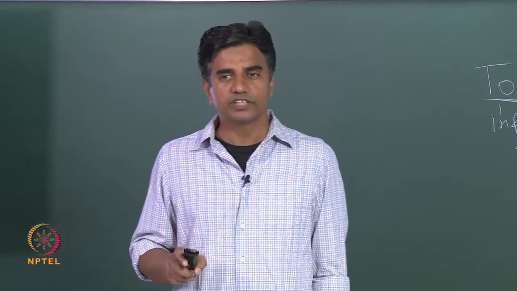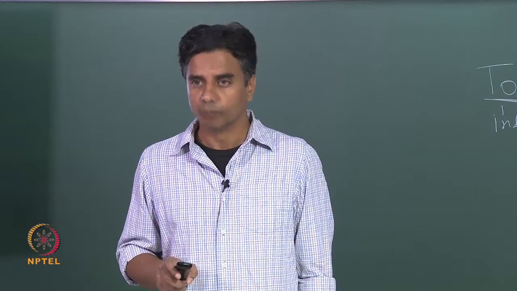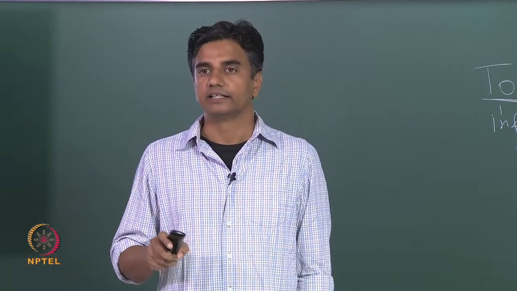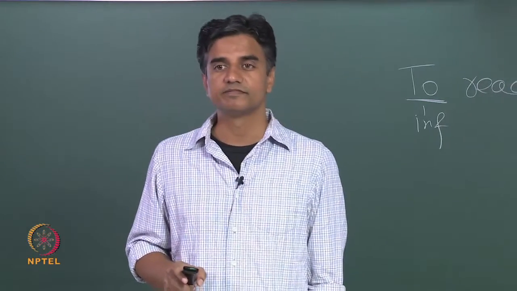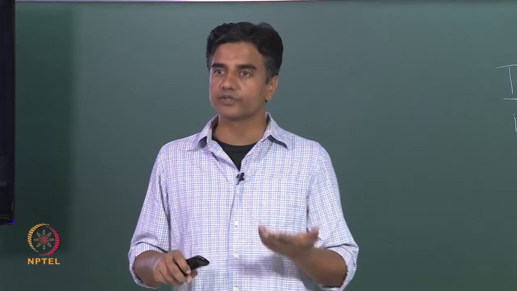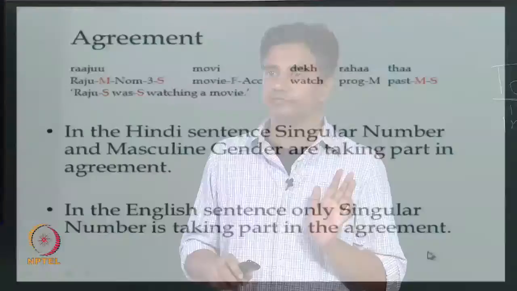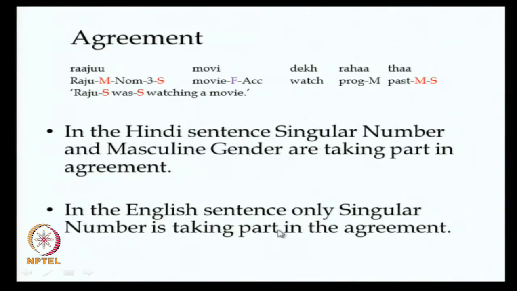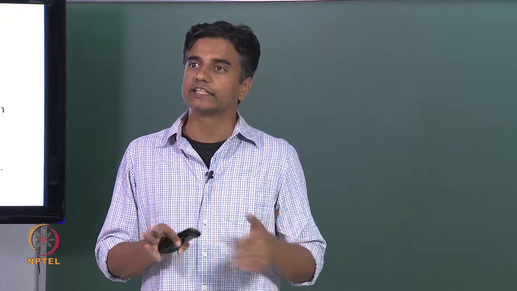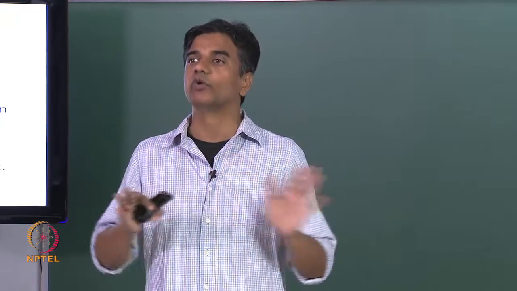What was he watching? What was Raju watching? Movie. It shouldn't be difficult for us to figure out that this is the object. And what type of verb is this? Dekhna. Why? Because it answers the question what. What was he watching? Watching movie. It answers the question what, therefore, it is a transitive verb. Are you with me now? Do we understand agreement, and do we understand how the components and the types of verbs that we discussed yesterday work in a sentence?